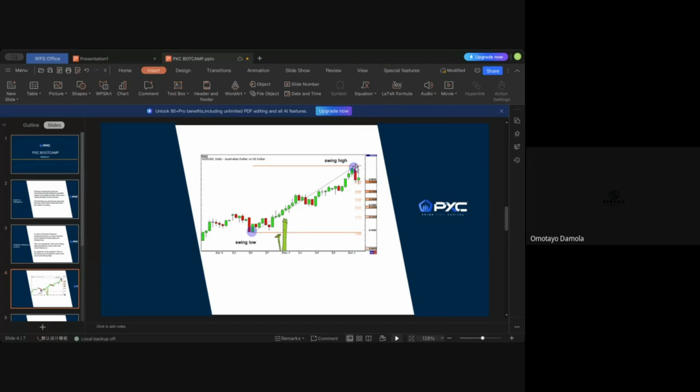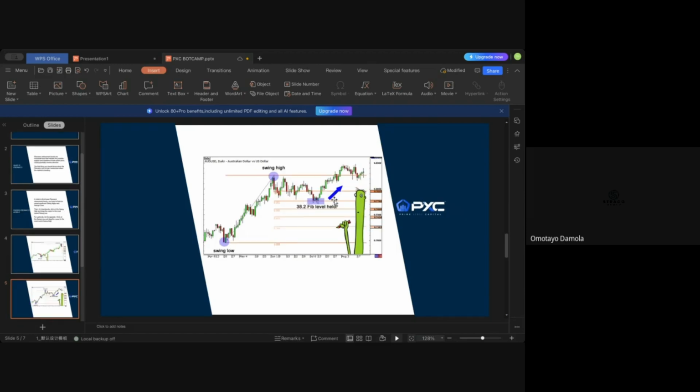So you plot it. So you have the 0.236, 0.382, 0.5. If I trace this 0.6 down, you're going to see that it is around this region. And that's where price came to touch and continue going up. You can see that this 0.618 is actually a very good level. But now let's see how price reacted to this Fibonacci zone here. So as you can see, the price did not get to this 0.618 actually. It actually rejected from 0.382.